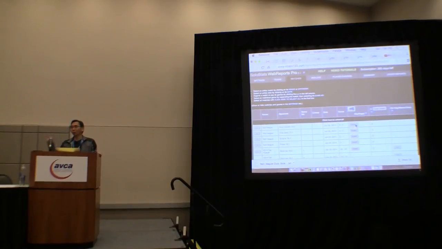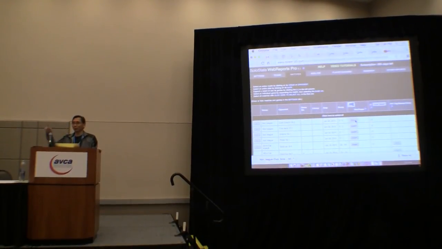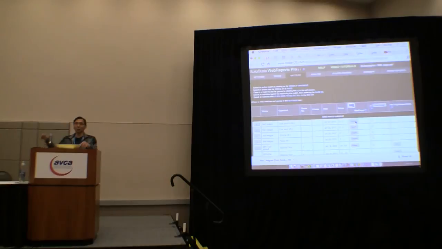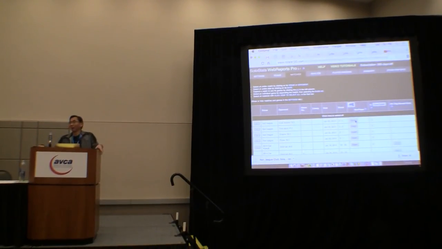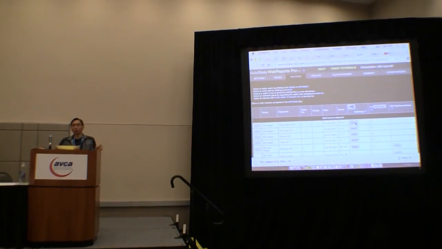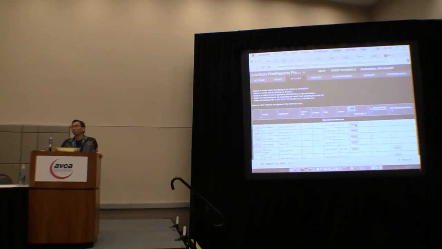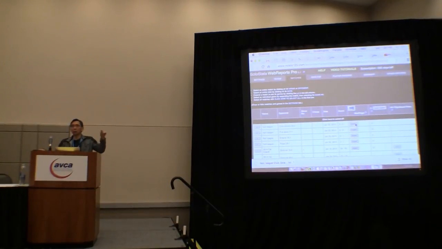On the MaxPreps side, it takes work because you have to set up the game, the match, the names and the dates and the scores. I don't know why, because all that data is in here, and then you've got to import it. So they create a lot more work than I think is necessary. All that data is in our file, and it should be press the button and boom, it's all there. But it's not a big deal. It takes you longer to set up the match in MaxPreps than it does to import the file.